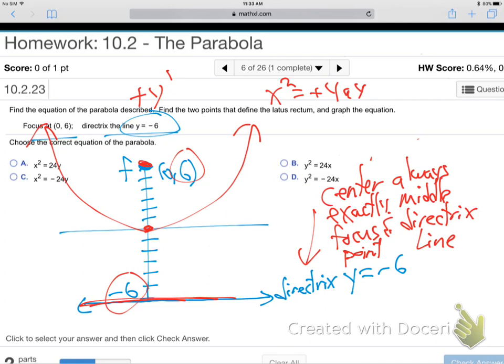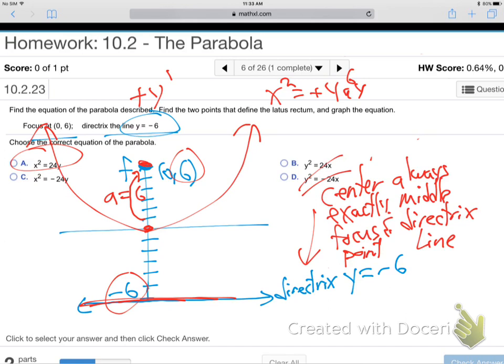Good. So it's not these two. It's x squared equals positive 4ay. The first power letter tells direction: up, positive y. So which of those two is positive? It's A. And the a is 6. Remember, the a is the distance to the focus. If a is 6, sure enough, 4 times 6 is 24. That's right. We good?